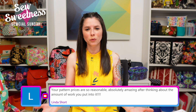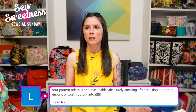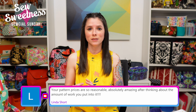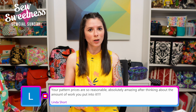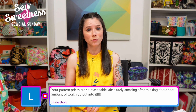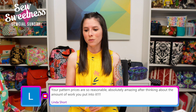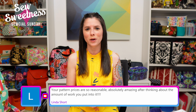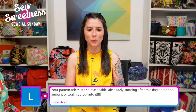So for instance, if you're working on a pattern and the bag doesn't have a side pocket, but you'd like to add, say, a mesh side pocket to put your water bottle in, I have a couple different videos for that. So kind of a building block type of situation. That's what my bag making techniques page is all about.